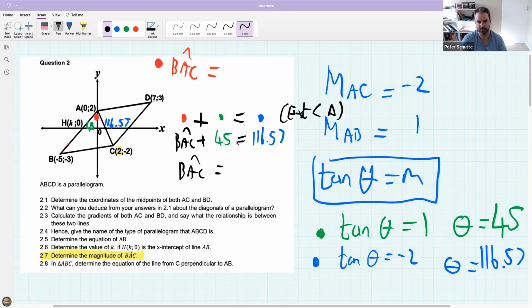I think I just take away 45 from both sides. Yeah, I agree, Malcolm. You're on the same page as me. Because if you take away 45, Brooklyn, same thing. If you take away 45 from both sides, you're going to get 71.57 degrees. Now, that is a question that most students would not get correct. So if you've understood that, well done on you, because it was a whole process that we had to go through.